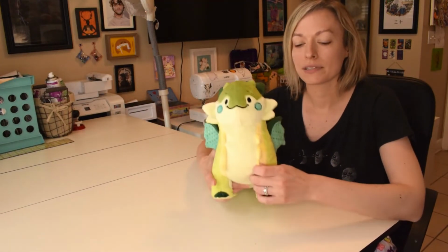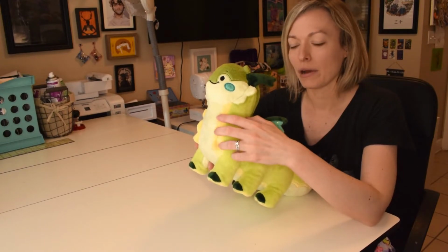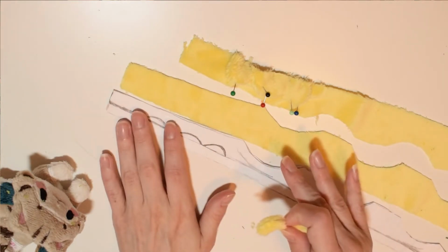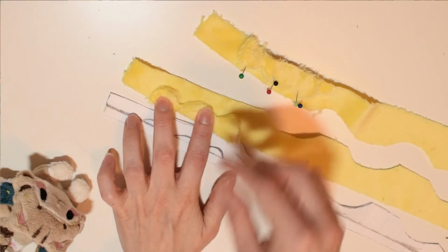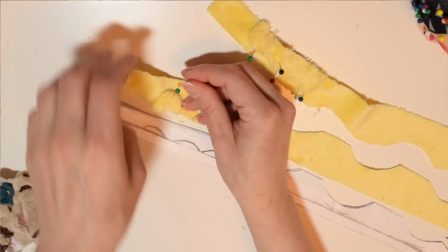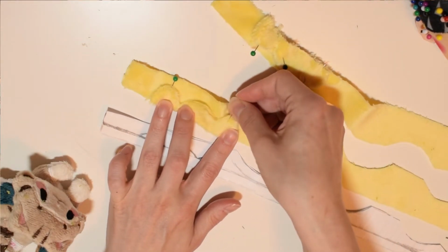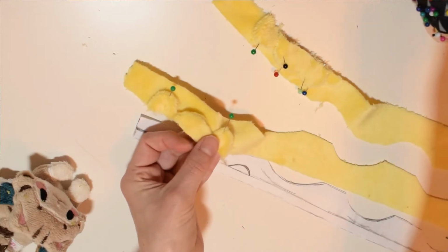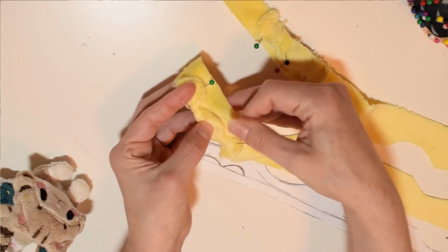So the bumps at the front here were kind of a similar concept, where these are just extra pattern pieces sewn together, and then I actually sew them into the seam of this color transition here between the banana and the mint color here. So I also let my embroidery machine stitch these out because they're circles, and circles are very difficult to get even and clean. So it stitches it out for me, and I just use tearaway stabilizer so that I don't have any extra stabilizer left over. If I use cutaway, then it would still remain on the seam and on such a delicate and small piece. It's just a better idea to use the tearaway stabilizer.